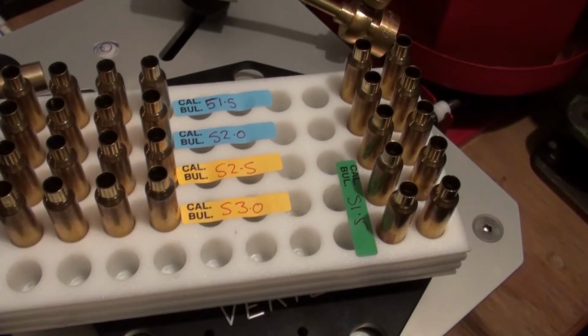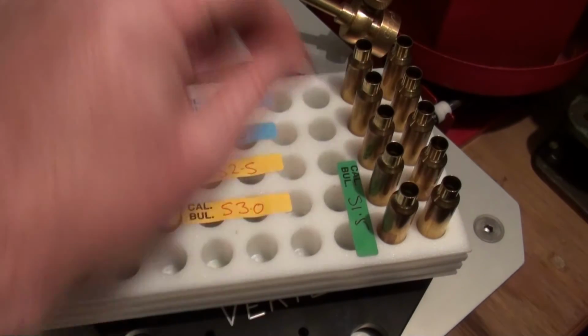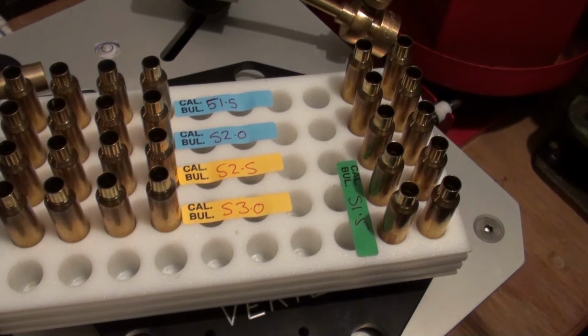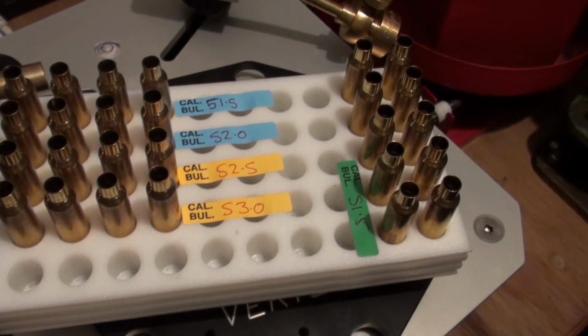Just a quick note: you can see here that my 10 barrel breaking loads, I've done at 51.5, which are the lowest charge weight, for safety's sake. I know by going on the forums and doing a bit of research that probably I'll end up at about 52.5 grains of Reloader 17 for this, so 51.5 I should be okay.